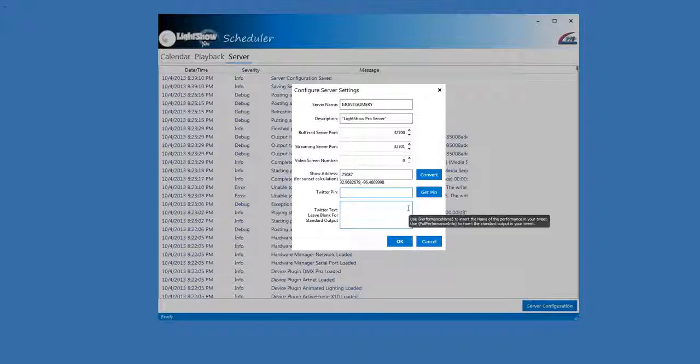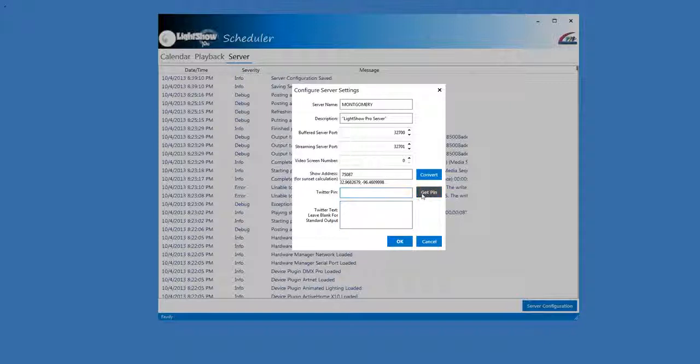Now the Twitter pin, this is basically to tweet your show status. So during playback, it'll say starting show whatever on Twitter, and then every time your performance changes, it'll say I'm playing performance so and so. So that's what your Twitter is for.